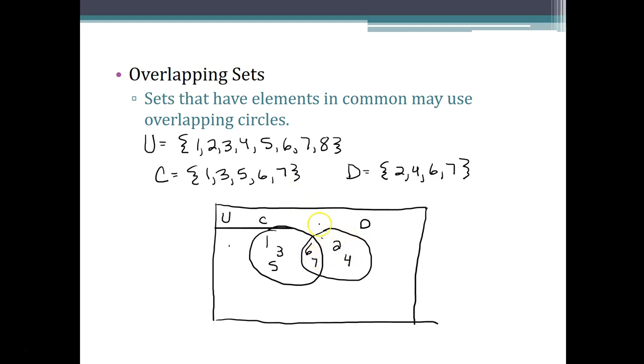And then the universal set, let's see, we've got the 1, the 2, the 3, the 4, the 5, the 6, and the 7. But notice that 8 was not included inside the circles, but it's still part of the universal set. So it still has to go out here. Still in the rectangle, but not in those circles. That's the part that people forget the most often. They forget to include the rest of the elements from the universal set. So please don't forget to do that. Alright, so that's some different ways that you can draw the Venn diagrams with two circles.